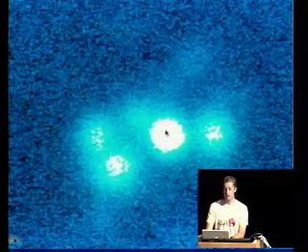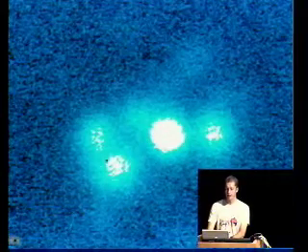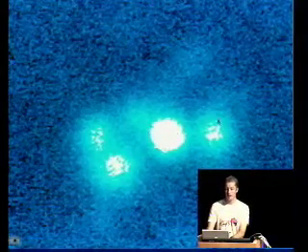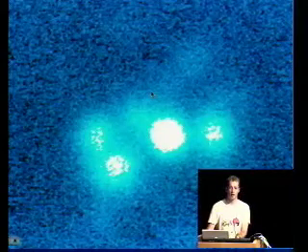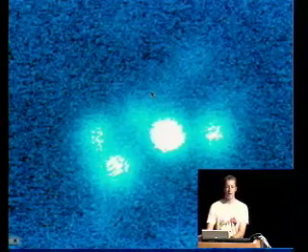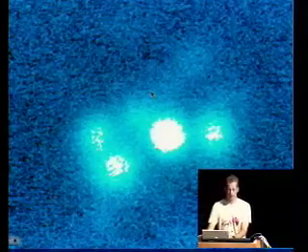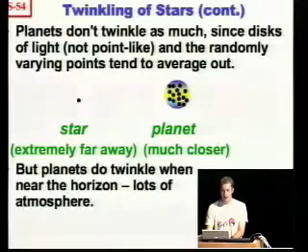Here again is an example of what you'd see with a star. It's a single point. The atmosphere is throwing it around, so in a telescope, you'd see it moving around. Even with binoculars, I've looked at stars through binoculars, and they appear to jitter around instead of staying in one place. It's the same phenomenon. But if you just had your naked eye, you'd see it twinkle. A planet, on the other hand, does not twinkle.